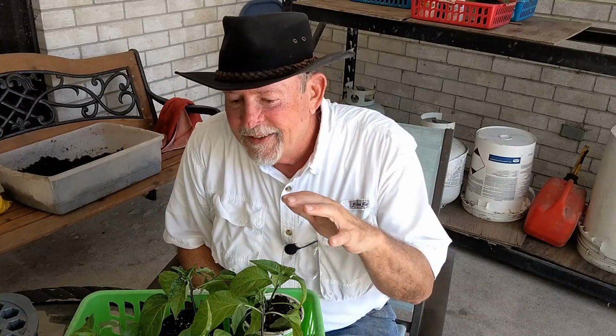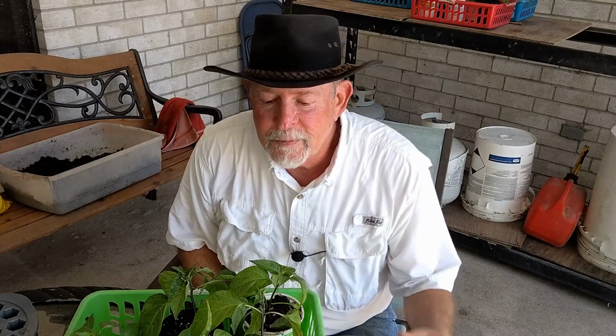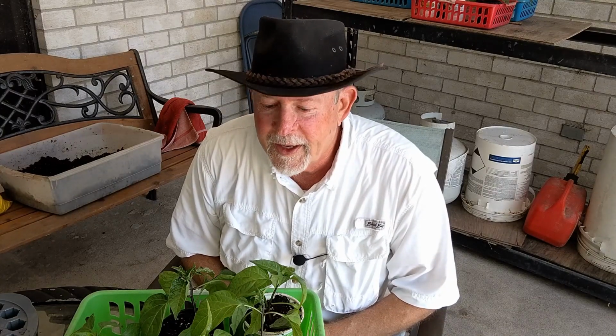Now, it's really too late in the year to be planting peppers here in Deep South Texas. Peppers like the heat, but it's too hot. In fact, these peppers were started inside from seed about 5 weeks ago, and they've never seen temperatures like they're seeing this afternoon. It's in the mid-90s Fahrenheit here in Deep South Texas. But again, I wasn't planting these to try to harvest peppers from them. I just wanted to check the germination rate on the seeds that I had saved, and they outperformed anything I could have imagined.